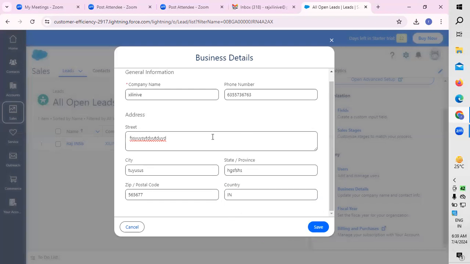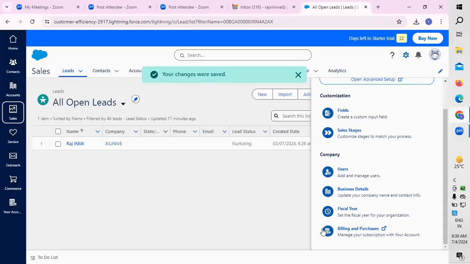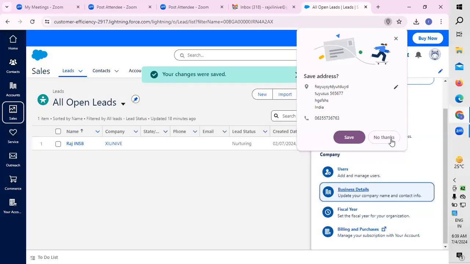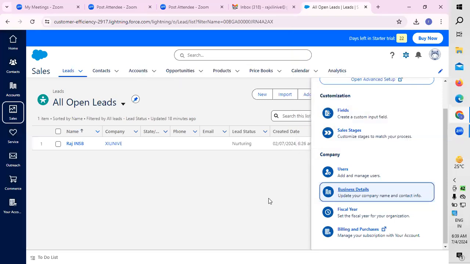So business details are something we can add, along with contact information. All this information we can update in this regard.